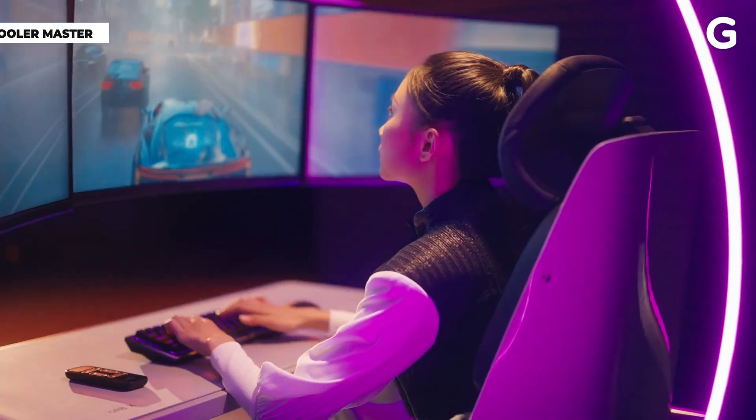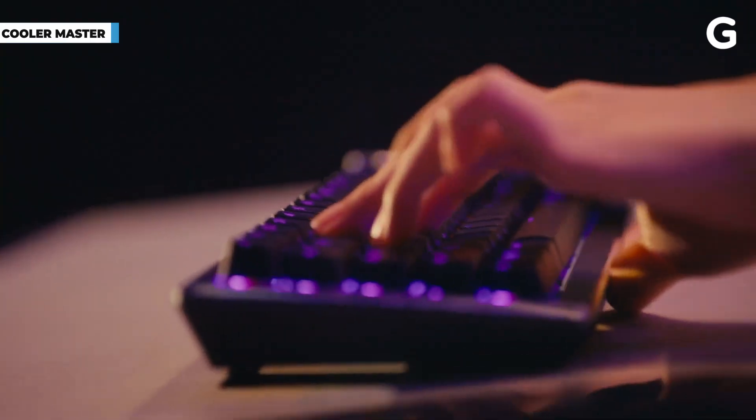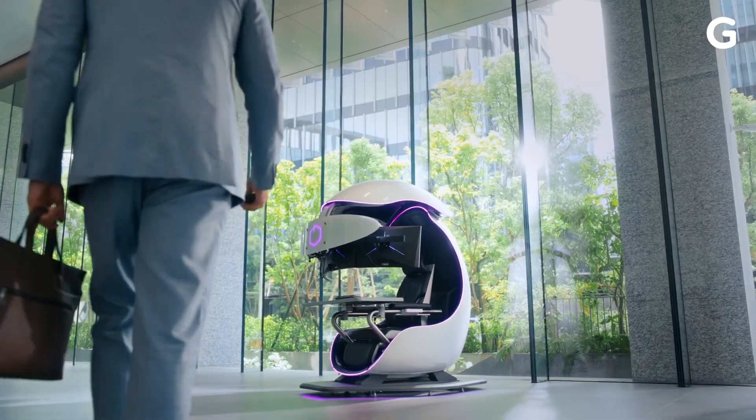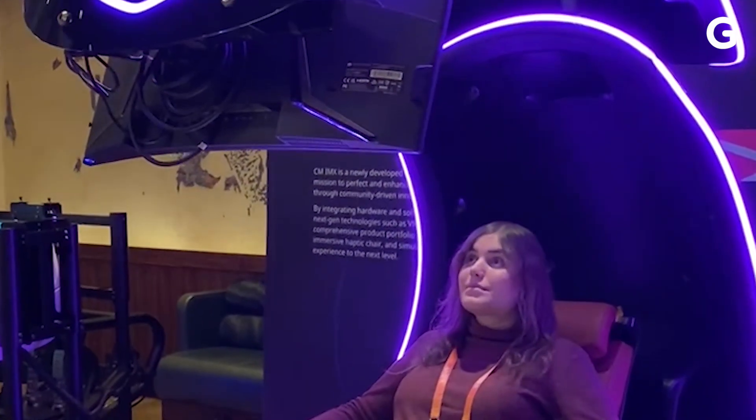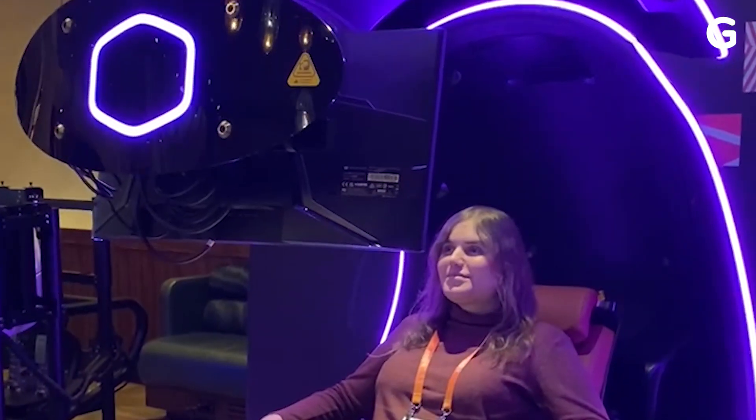I also went to Cooler Master's booth. What I saw there was the Cooler Master Orb X, and these are sort of built to be immersive gaming experiences. Think of it as like this giant egg — you get into this chair like Darth Vader entering his meditation chamber, and a big arm lowers over you. Then you have your monitor staring you right in the face, you have your desk built in front of you, it has a wireless charger built in, speakers built in, and a chair that reclines. The idea is that you're just set in your perfect gaming station and you don't need to move. If we put it in our office, I'm not sure which among us is going to be the most introverted — to really stuff themselves inside an egg and tell nobody else to involve them in anything for the rest of the day.